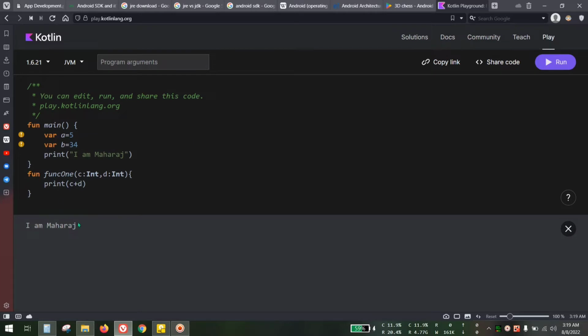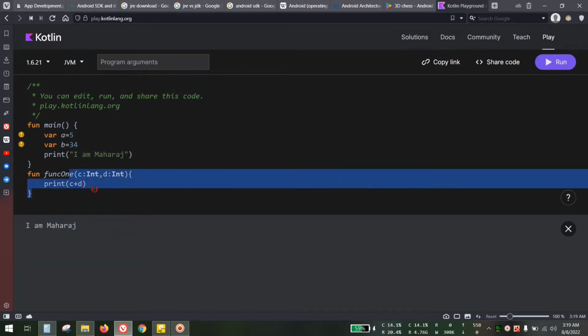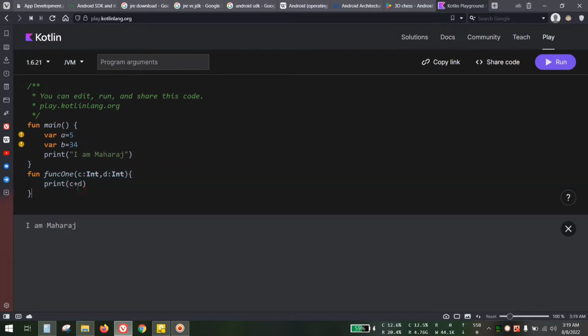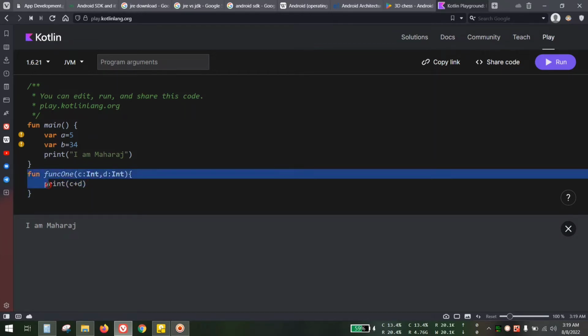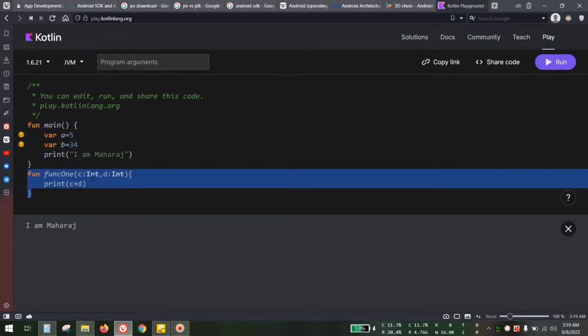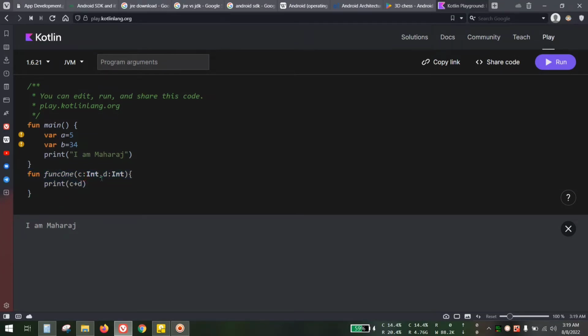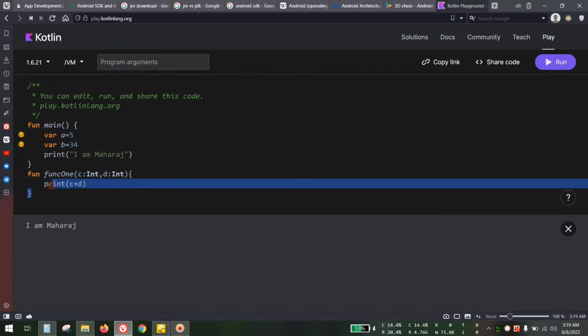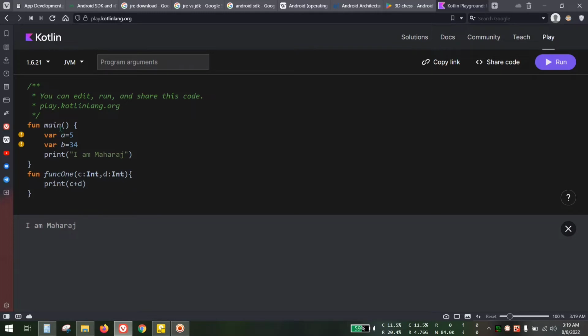Now you can see it is printing I am Maharaj. Why? I have ordered it to run this function, print C plus D, but it is not executing these lines. Why? Because I have just declared this function as function 1, where it will take 2 inputs, C and D, and print C plus D on the screen. But I haven't used this function in my main function.